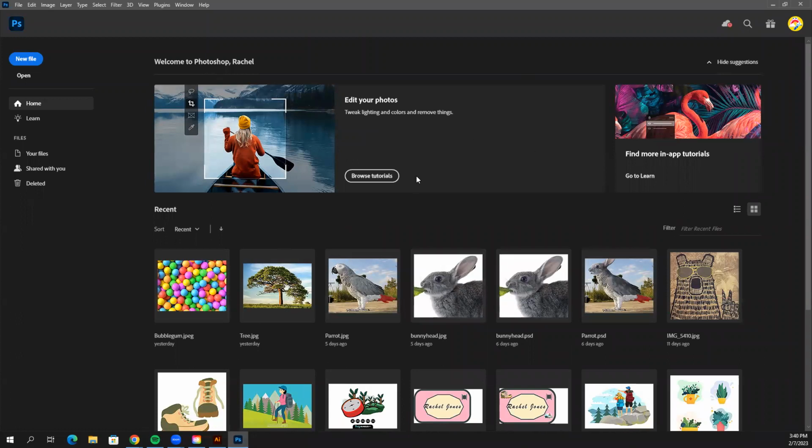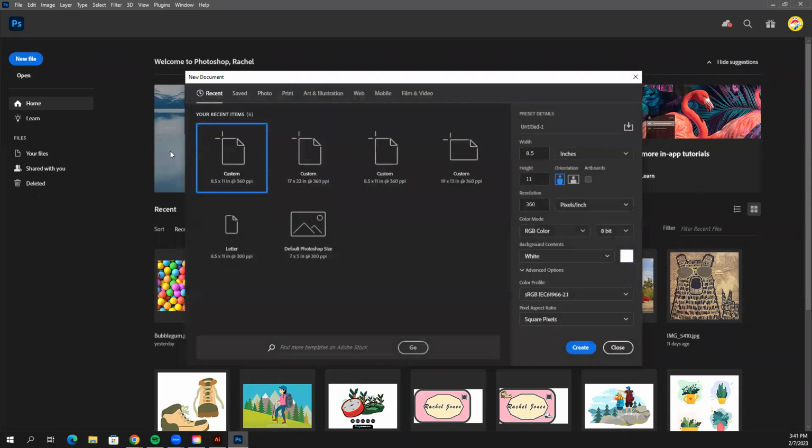In Photoshop here, I can show you how to make an artboard, and then I'll flip over to Illustrator and show you how to make an artboard. The artboard is basically like the piece of paper on our screen that we are working on. So we need to start with new file, this big blue button over here to the top left. Click on that. We're always going to be making prints in here.